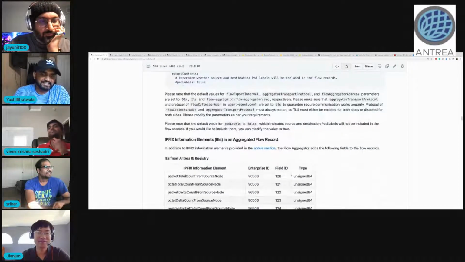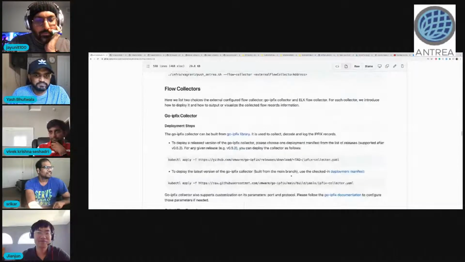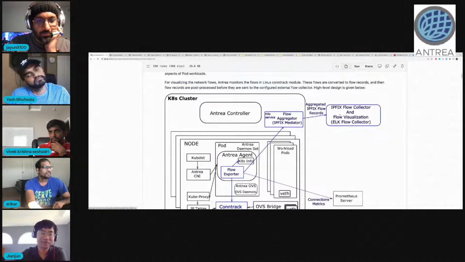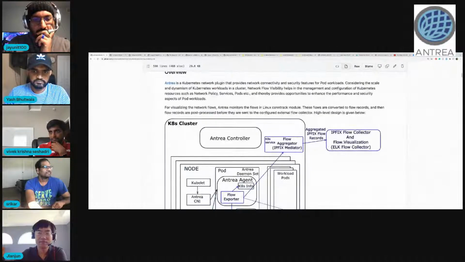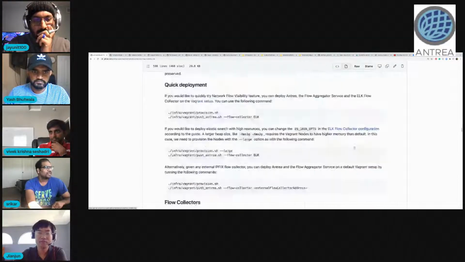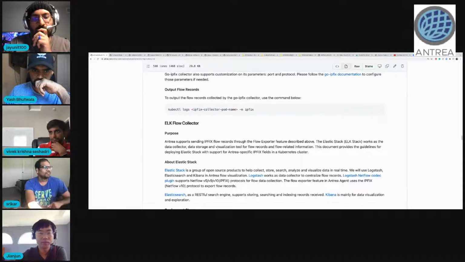Right. So, going into the usability of the feature, the dashboards. Basically, from the flow aggregator, we aggregate and correlate the flow records, send them to a flow collector, and then visualize the flows. We took an off-the-shelf solution from Elastiflow. I don't know if you have heard of Elastiflow. We got inspired by them and built our own.